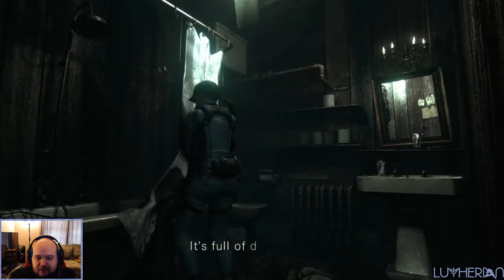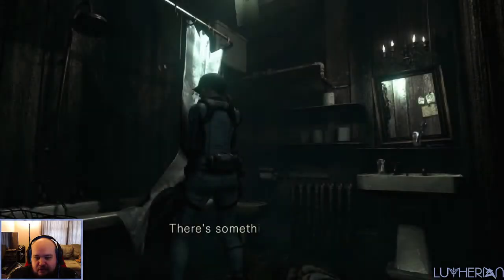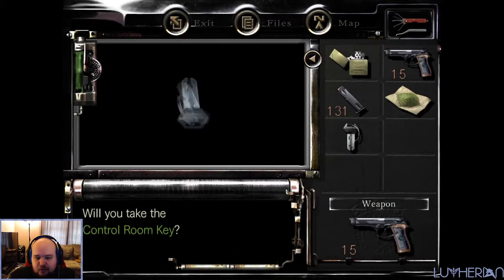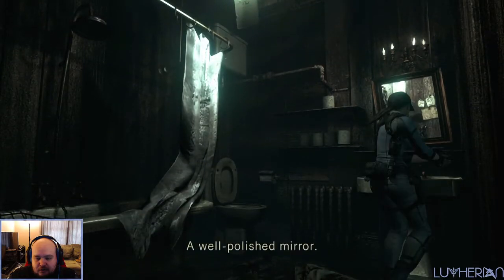There is something in this room. Tub full of dirty water, pull the plug. Yeah, something inside the bathtub. You take the control room key? Yeah, I will. Alright. I think I gotta get out of here. I think we're white trash and we're in trouble right now.